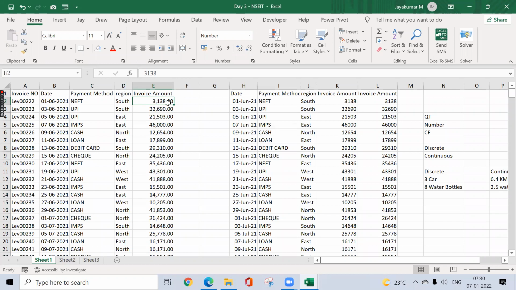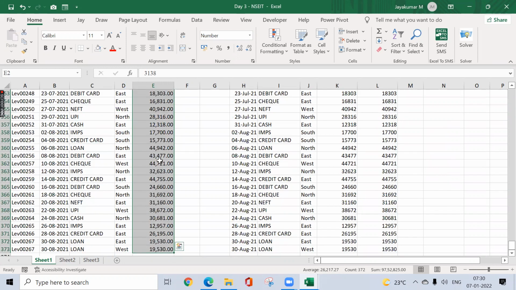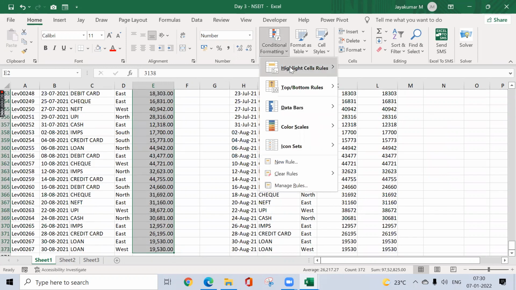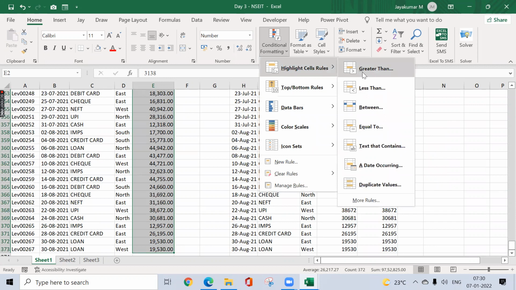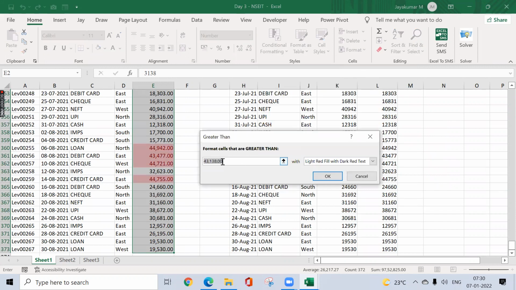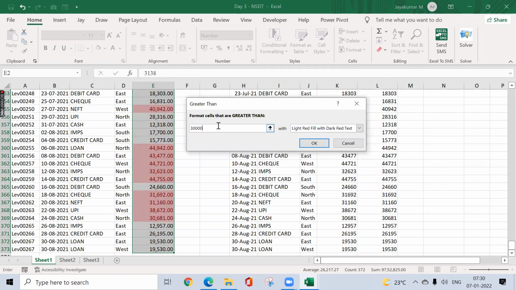Now just see here, I'm going to highlight invoices in this list. How many invoices are there in this invoice report which are greater than 30,000? This is what I'm going to find first. By default it comes with a red color, but I don't want this red color.